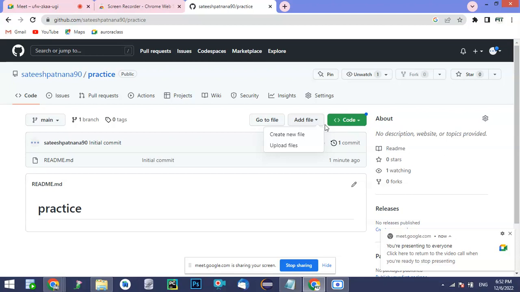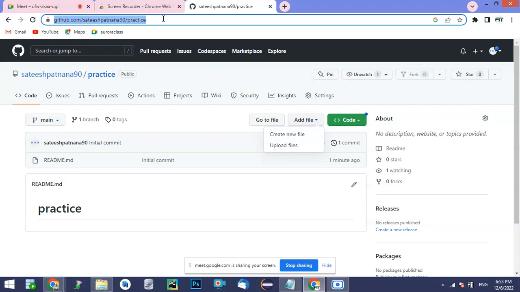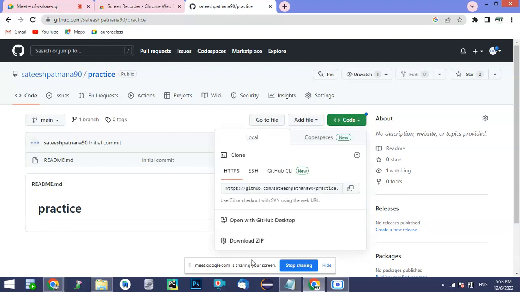It depends on your requirement, but you can maintain it manually or through code. If the repository is public, you can use the URL directly and see the content. It doesn't ask for any permission. You can directly see it and download it. From the code button, it gives an option like download zip. When you click on download zip, the code is downloaded to your machine, and you can extract it and use it for your personal purpose. But the only restriction is that you cannot modify the data here. Even though it is public, you can just use it and download it, that's all.